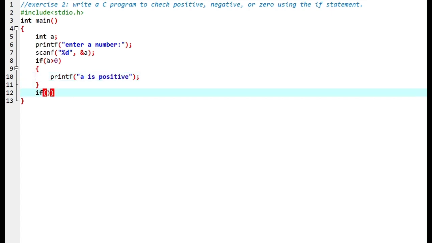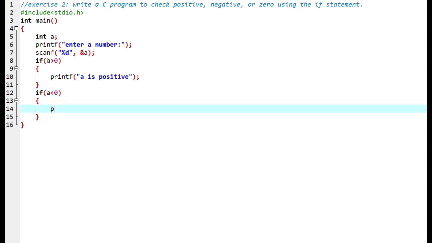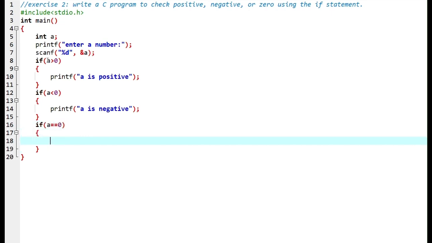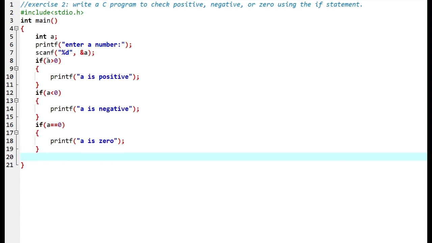If a less than 0, printf a is negative. If a equal to 0, printf a is 0. And finally, return 0.